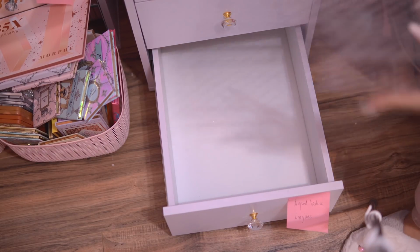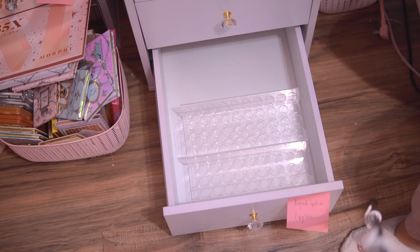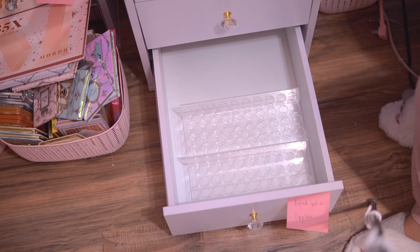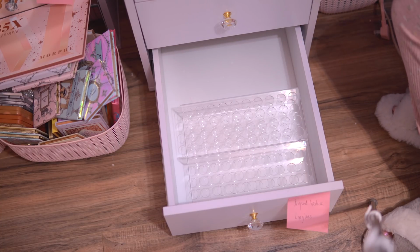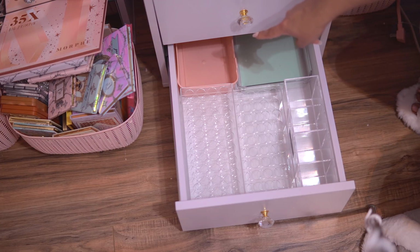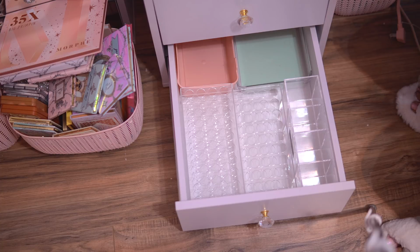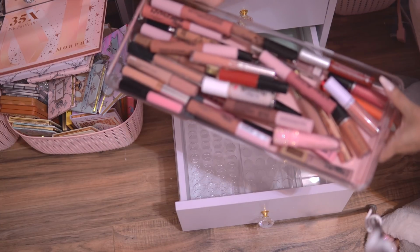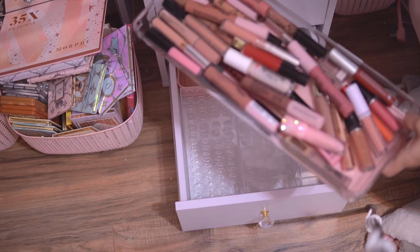I've been so excited to use this organizer, so I think we're gonna put this organizer there, and I have had this in mind already. I was going to put two of these pink bins over here, but the mint one instead. Basically we are going to organize all my lipsticks and liquid lipsticks and maybe lip crayons inside of this, just as many lip products as we can fit. I already have half of them in one of these organizers, so we're just gonna start to organize.